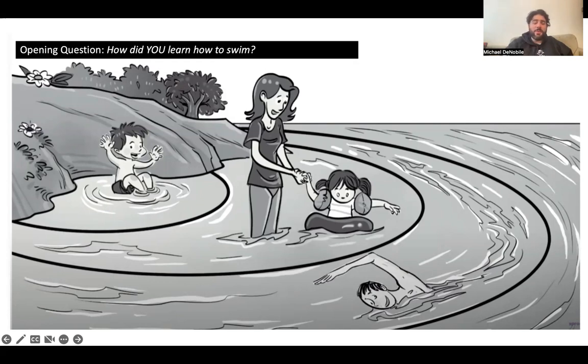So you have the comfort zone, which is this first area up here. You have what Vygotsky called the zone of proximal development, meaning this is the Goldilocks zone. This is the sweet spot. This is where most of the learning happens. And then this outer ring is currently out of reach for the learner where they're currently at within their zone of proximal development, but eventually this will become their zone of proximal development.